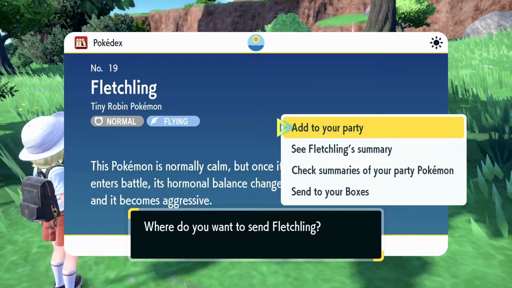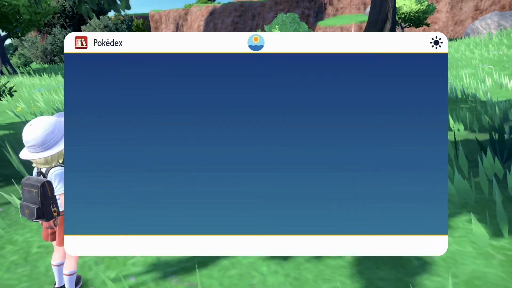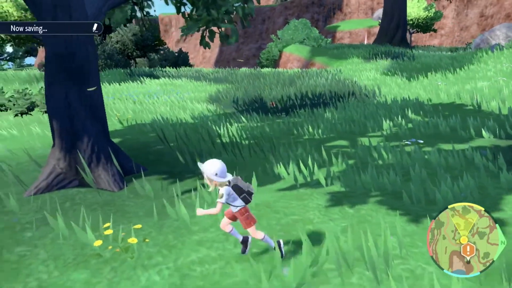I need to decide what to do about Fletchling. Let's send it in the box for now, and I'll look up and see if it becomes a fire type. I'm sure you guys can tell me that. Because I want to use Fletchling, but if it becomes fire type, there's no point.